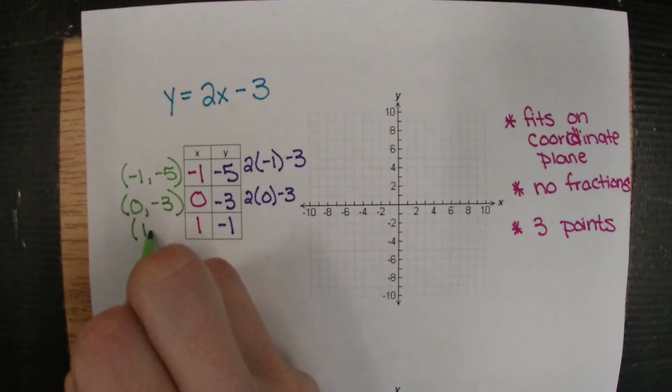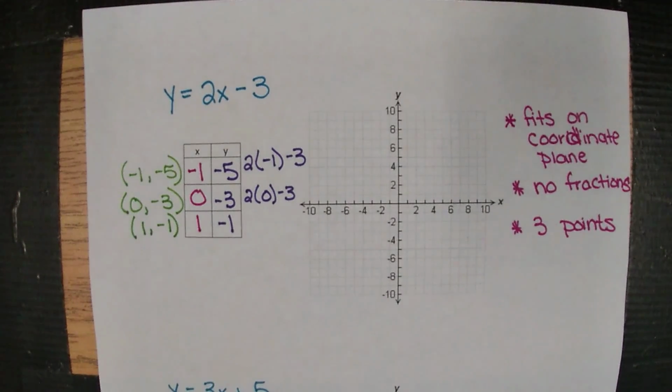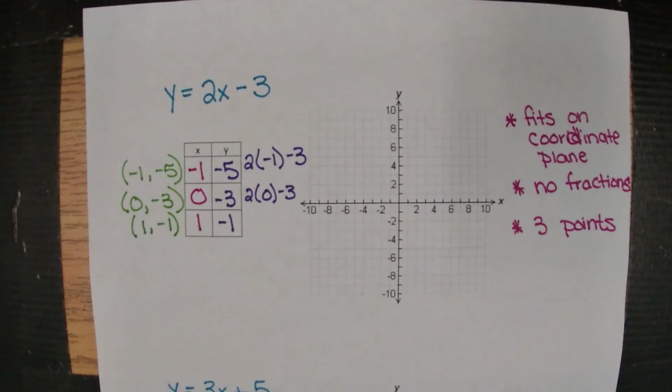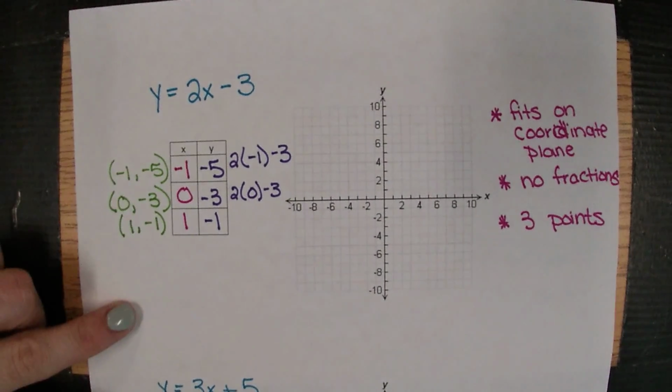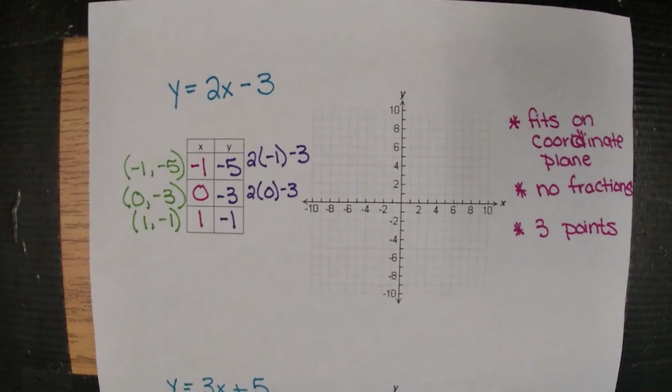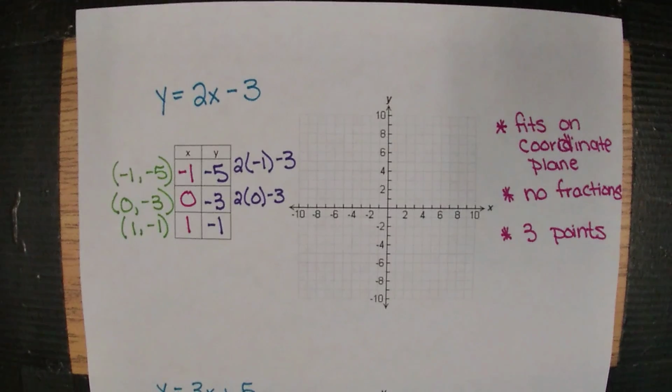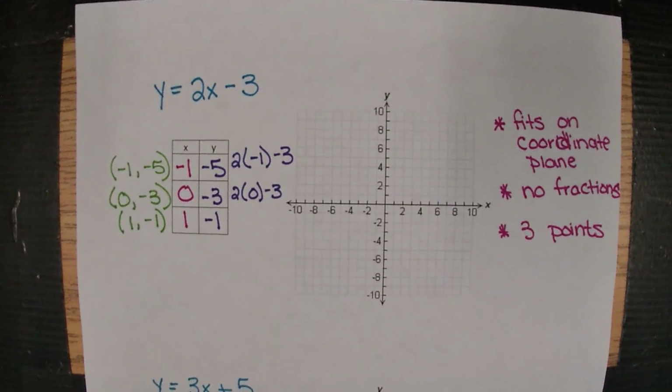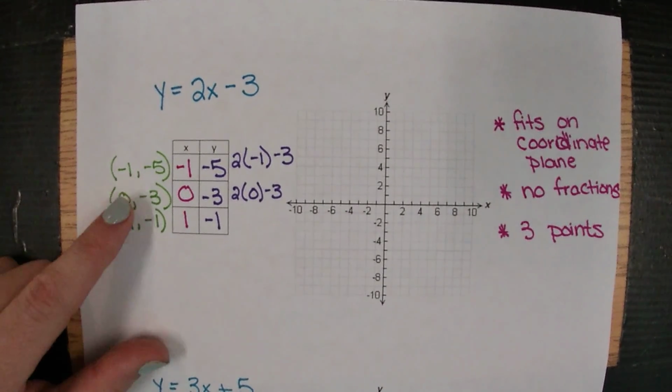This is the ordered pair 1, -1. Okay, now we are going to plot these points over here on our coordinate plane. Now, guys, plotting points is something we should definitely be able to do, but I get students who struggle with this. If you are not sure on plotting points, come and talk to me, let me know so we can fill in that information and make sure that we're plotting our points correctly, right?